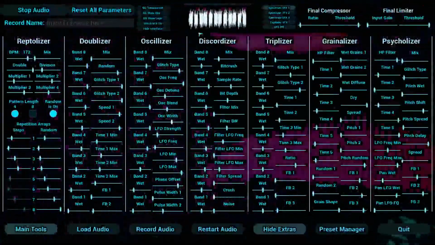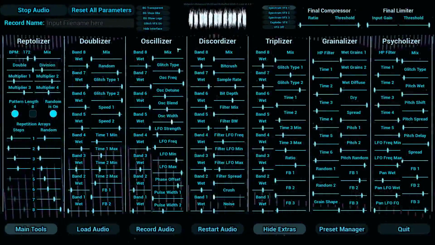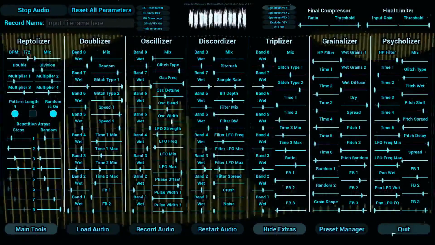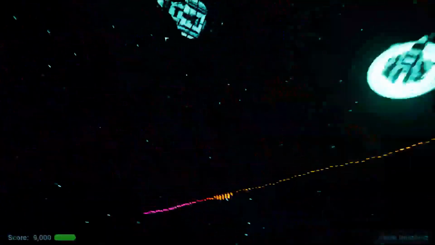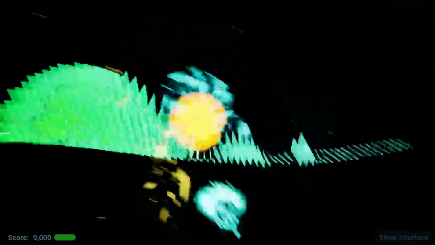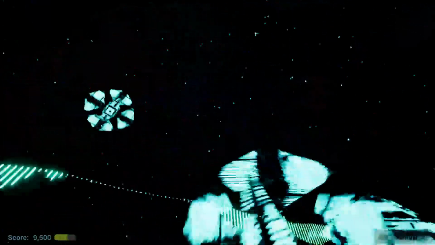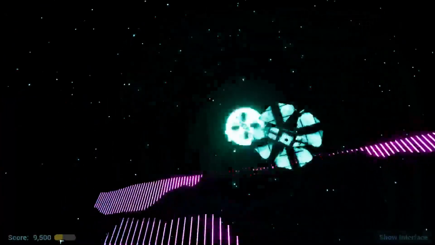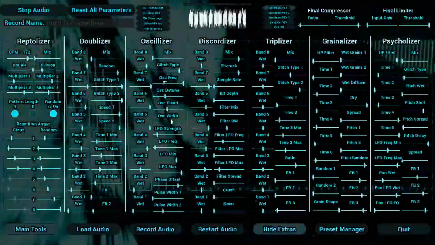And if you show the interface again, you get hit, but only by the spaceships that were still flying. They stopped flying, but if you hide it again, now it's a little bit harder. The timing is a little bit higher now. Speed is higher for these new glitches. And let's get hit a little bit. Now you hear it getting louder and more distorted. And the energy is lost. Now it switches back.